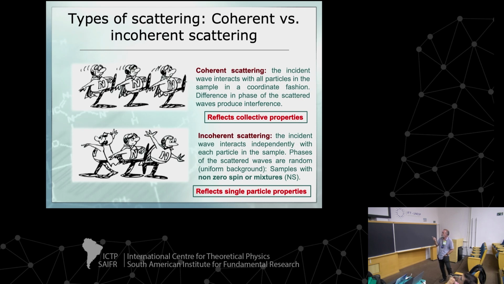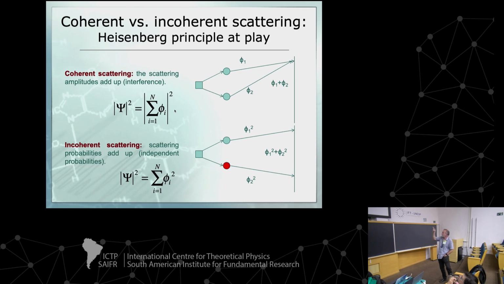In the case that you have incoherent scattering, that happens when you have mixtures, because particles are different, or because you have non-zero spin in the sample, in the case of neutrons. When you have non-zero spins, you have spin up, spin down, particles are different. So you don't have this exchangeability that you have in quantum mechanics, when particles are just the same and you cannot distinguish. In the case of non-zero spin, you can distinguish the particles. That changes things, because each particle scatters independently, not like there, that interacts in the same fashion with all of them. And you can see this in the typical two-slit experiment.